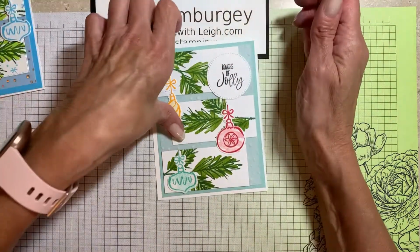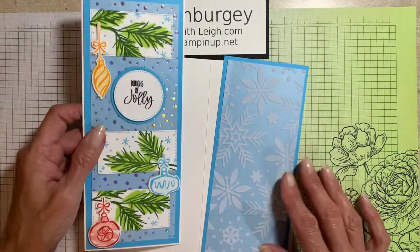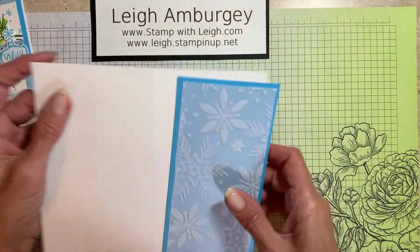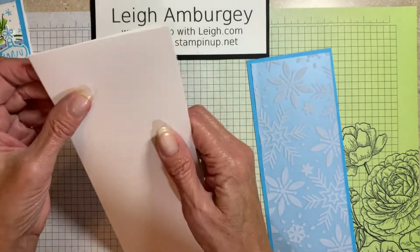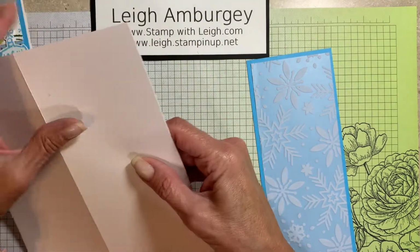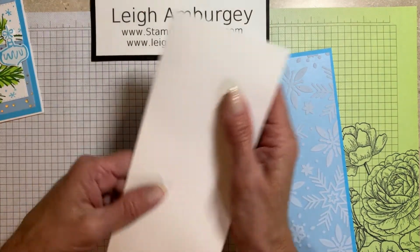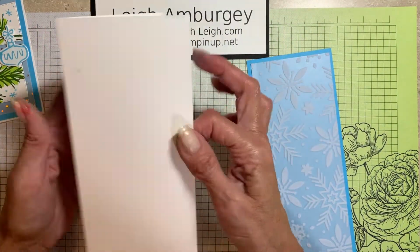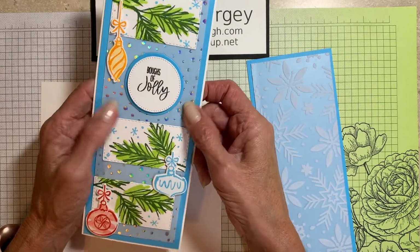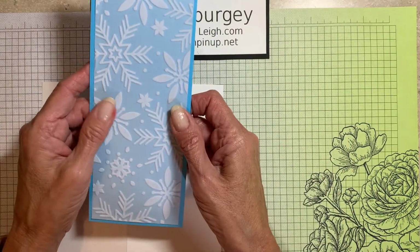So I'm going to set these aside, and what we're making today is the exact same thing, except I've just changed things up a bit, which, you know, I like to do. So for my slimline cards, I always start with a piece of 7 by 8.5 cardstock, and I score that. Got something on there, but we're going to cover it up. I always score that in half at 3.5. So on this one, I used the shiny silver on the vellum. Today's card, I'm using the flocking on the vellum.